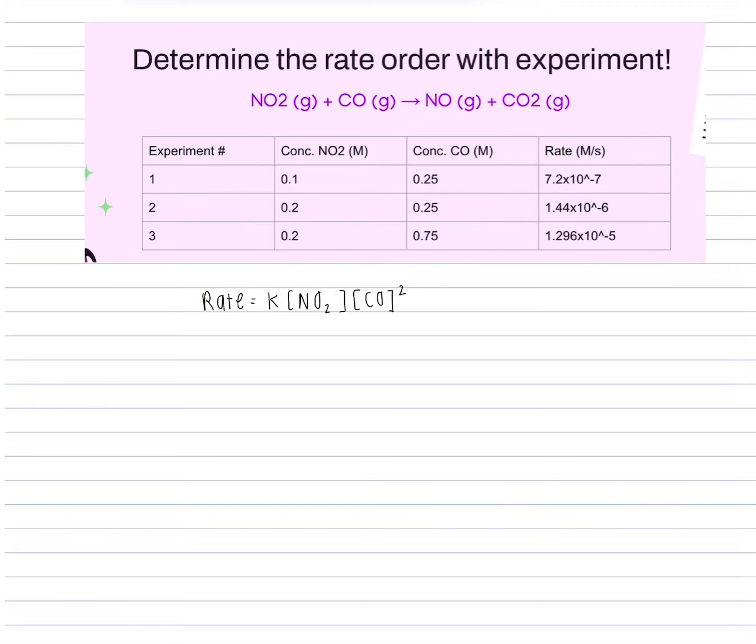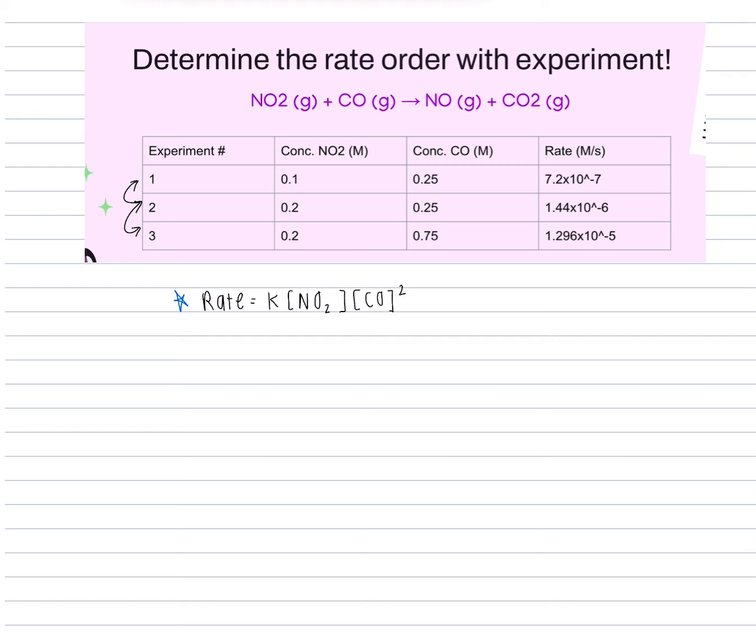Let's talk about determining our rate constant from experimental information. In this case, I already know that this is my rate law. If you're confused about that, go and watch a different video about how to find your rate law dependent on an experiment. But knowing that that is my rate law for this specific experiment, I can choose any of those experiments to plug in because I already know just how quickly they're going based on the orders.